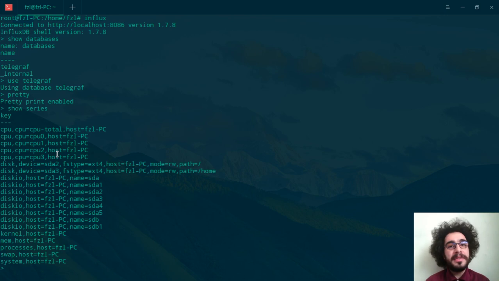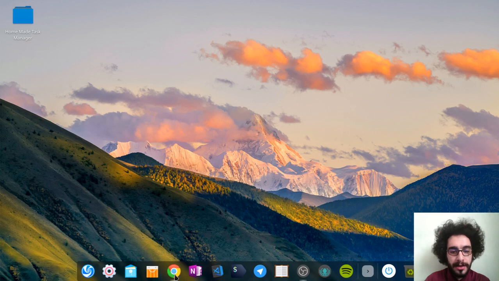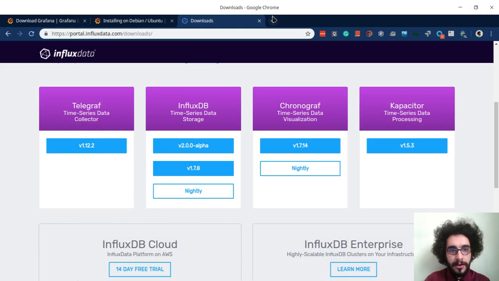And these are the metrics, the KPIs which Telegraf stores into InfluxDB, and we are going to create a dashboard and a monitoring system for it using Grafana.